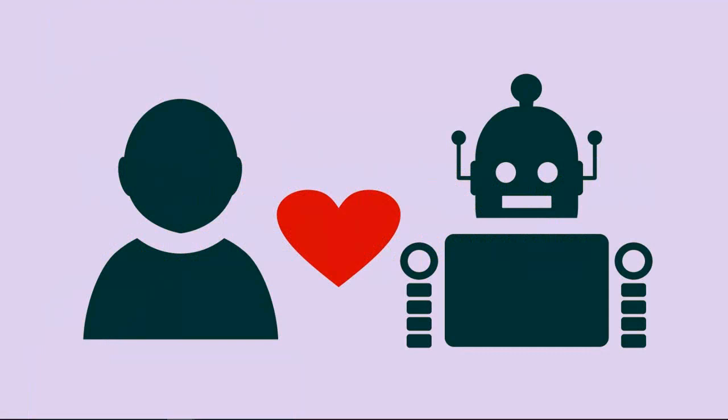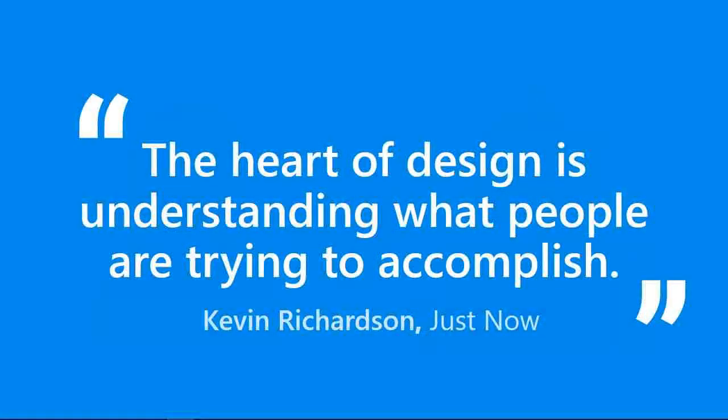To successfully and consistently bridge the gap between people and technology requires a systematic process that evolves our relationship with technology and makes us partners with it rather than users of it. At its core, design is understanding what people are trying to accomplish. And UX design is just understanding what people are trying to accomplish through their interaction with a particular interface.